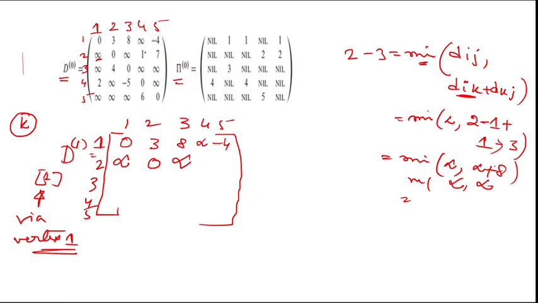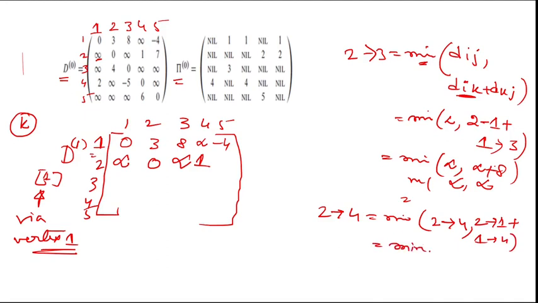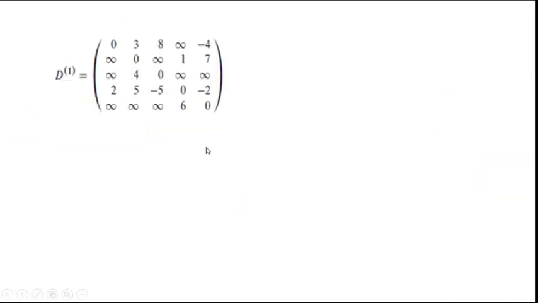And what about this one? This will remain 1. Check it out, because you want to visit 2 to 4. So it is the minimum of the direct connection 2 to 4, and 2 to 1 plus 1 to 4. The earlier calculated distance of 2 to 4 is 1 only. So minimum of 1 and 2 to 1, which is infinity, plus 1 to 4, again infinity. The minimum is 1, so it won't be replaced. 1 will be there only. Now here it is 7. If you finish this, it will get like this.